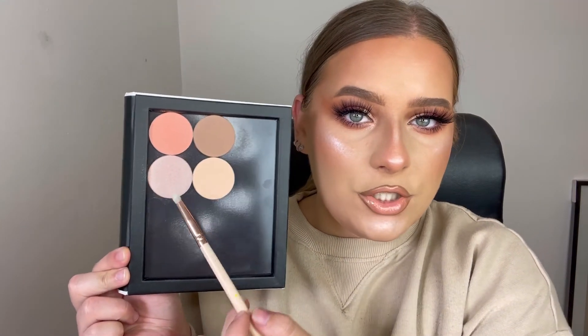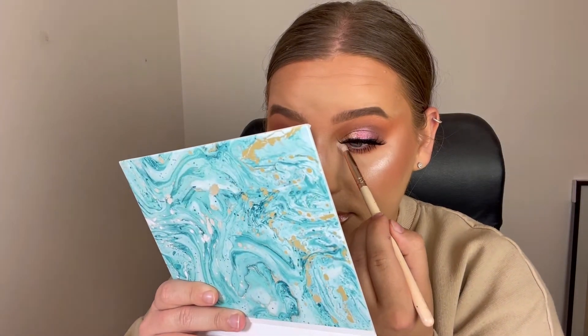We are almost done. I just wanted to come back and do my inner corner highlight. I'm taking a little pencil brush and going into the shade Cream — the same one I used for my face highlight — and just popping it into my inner corners. And that now is the finished look. It was such a joy to use these Butonomy shadows and face products to create this. I am so, so happy with how it turned out — I think it's so, so cute. It's the perfect going-out look.